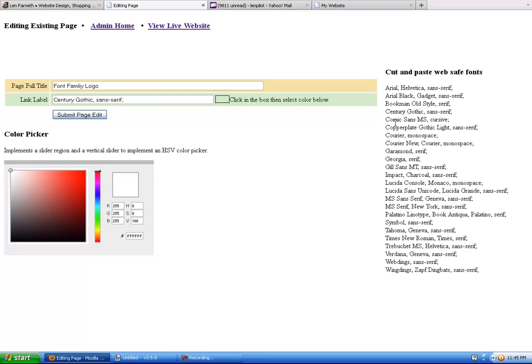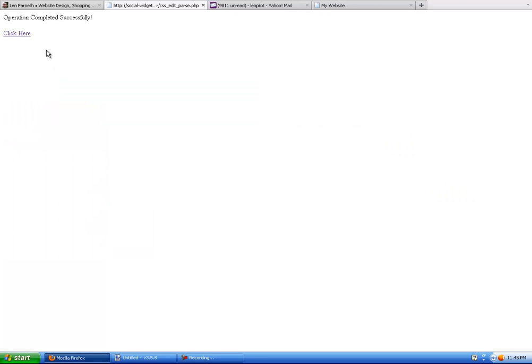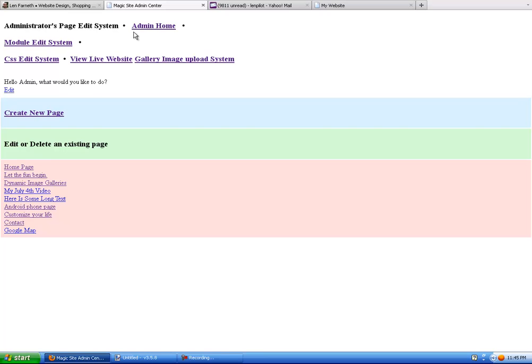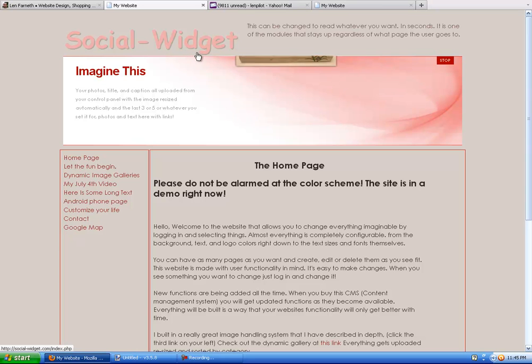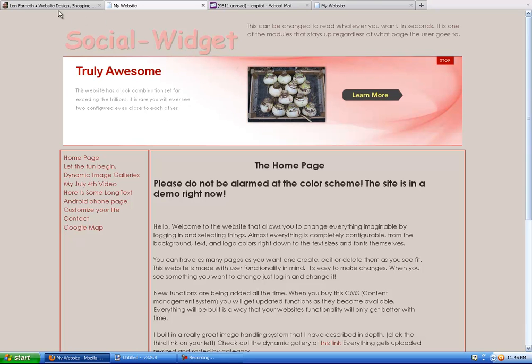Right now I'm using a Century Gothic, and one that's really a big difference I can show you is Comic Sans. I'll go ahead and put that in there. Control V and submit, and I'm back there. So we'll go to the live website, and you can see the logo text has changed to a Comic Sans.